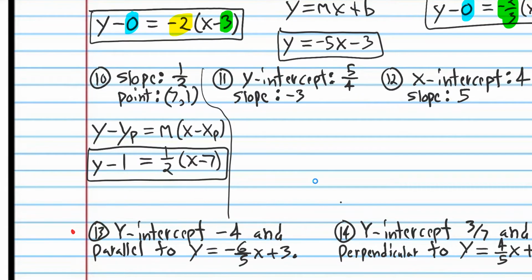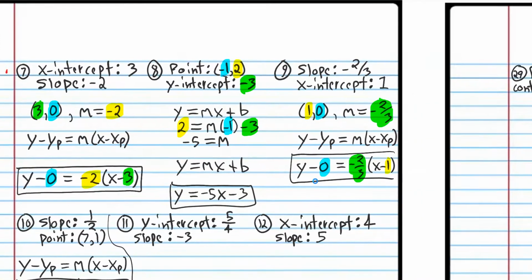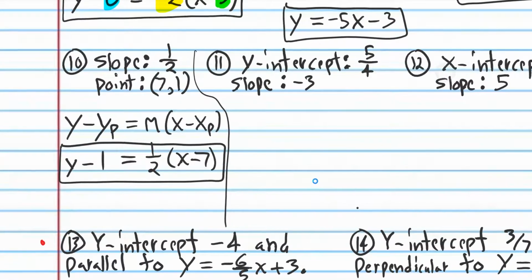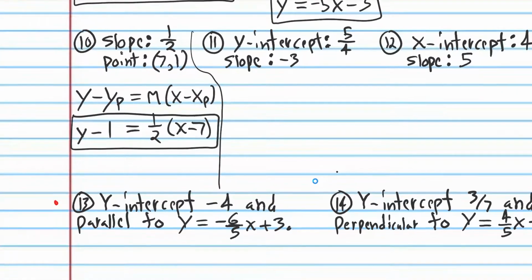All right, we're back. This equation is really easy too because we have the slope and the y-intercept. Now, in the previous problems, we had the slope and the x-intercept, so we couldn't use slope-intercept form because the intercept in the slope-intercept form is only the y-intercept, it's not the x-intercept. I know what you're thinking. You're thinking, that sounds really boring to have to remember. Well, you're going to be doing this stuff thousands and thousands of times, so you better remember it quick because there's no point in resisting.